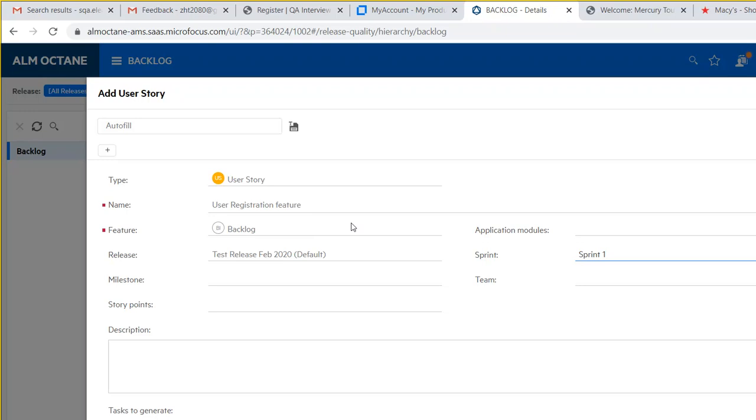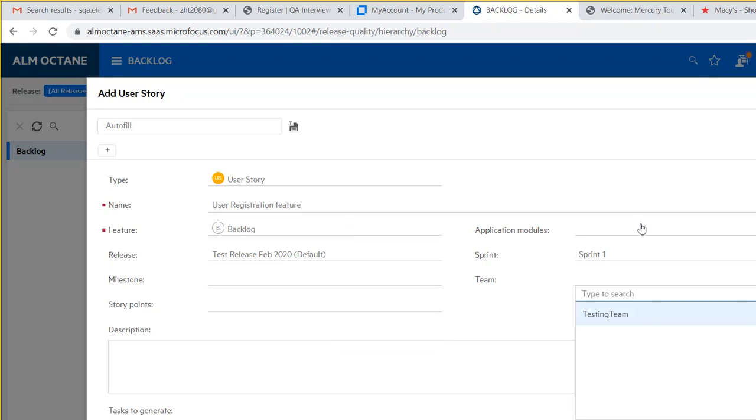Do you understand what is a sprint, guys? Sprint, we are still in sprint 1. The user registration will be in sprint 1. Let's say now. Milestone, we do not have added any milestone.